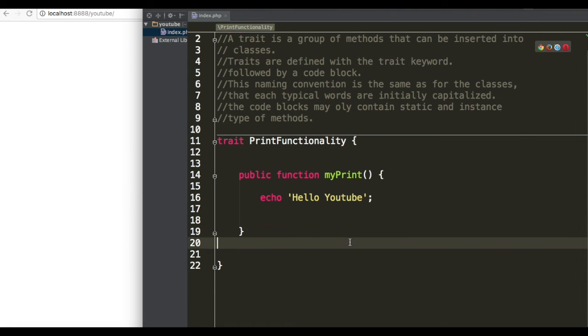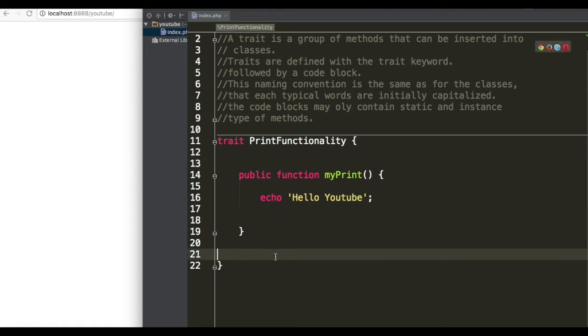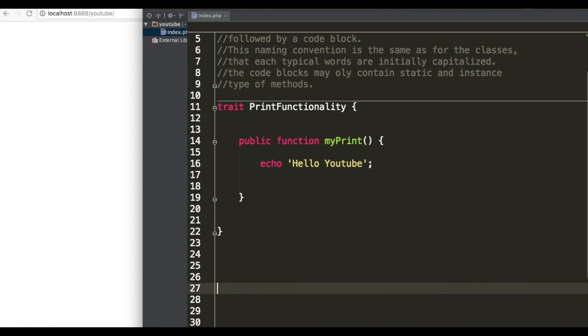The classes that need the functionality that a trait provides can include it with the use keyword. The trait's methods then behave as if they were directly defined in that class. So basically, assume we are using a class right now.